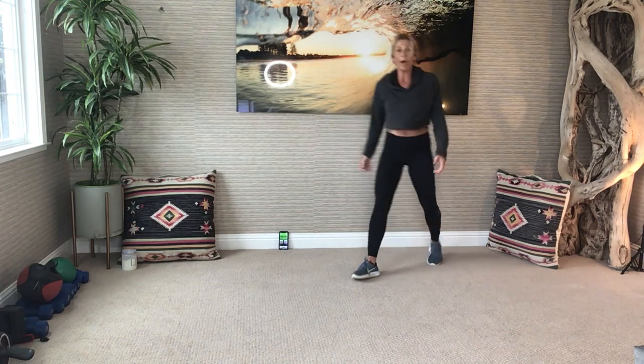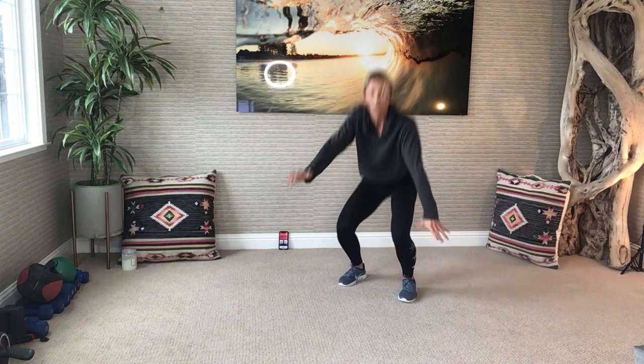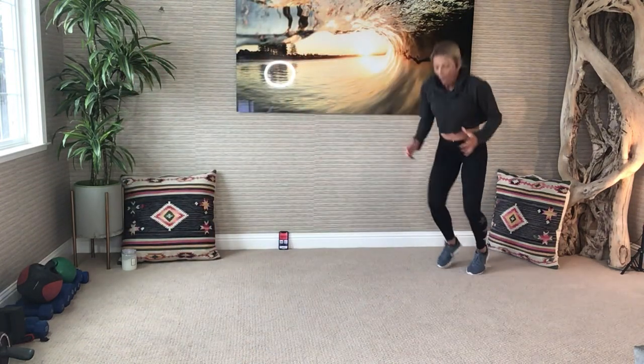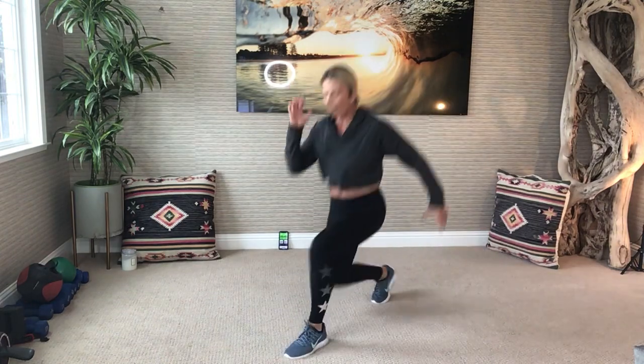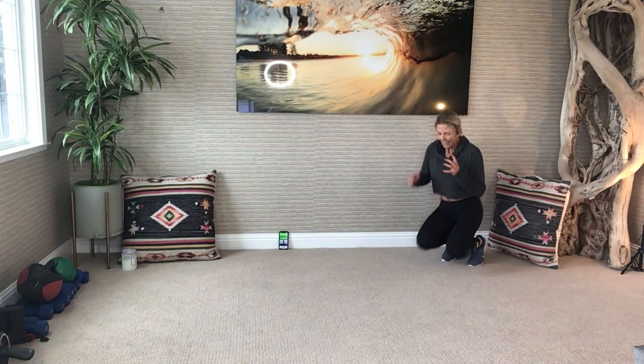Two, one, on your shins. Option number one, jump. Two walking lunges forward. Don't hit your knee like I just did, run back. Option number two, step up. Two walking lunges. If you're taking the step up option, alternate which leg you step up. I'm going step up option to save my little knee.